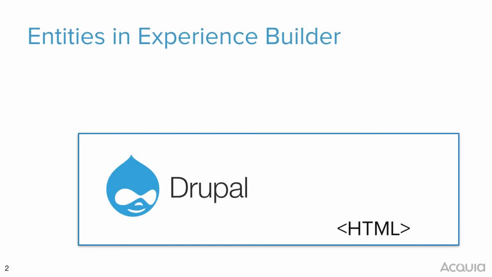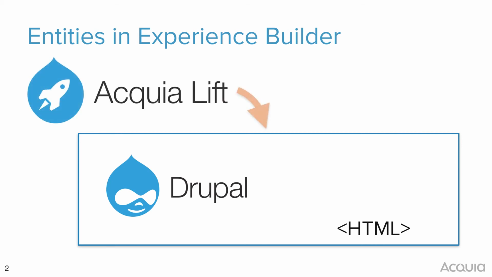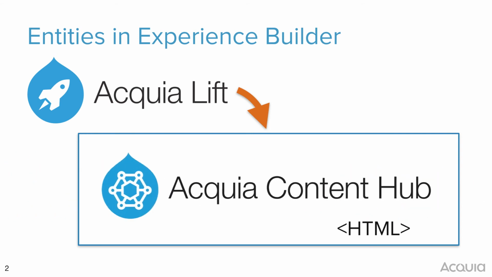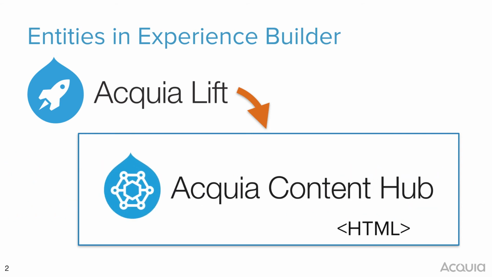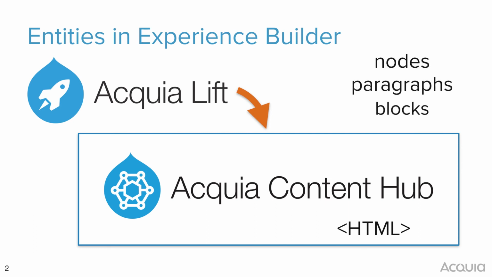Finally, let's talk about the best Drupal entities to use with Experience Builder. When personalization occurs on a website, Lift is swapping the default HTML provided by Drupal on your site with the static HTML consumed by Content Hub based on the entity view modes we selected earlier. That means Lift works great with static, structured content within your Drupal site, including nodes, paragraphs, and blocks with display modes. If you plan to use paragraphs within Lift, you can either associate the paragraph to a block or a node, or use the paragraph directly in Lift.